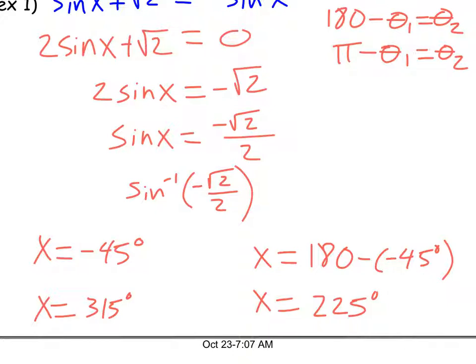Now this didn't specify an interval, so I do have to say, with the coterminal thing, this is basically saying list off all the solutions. So for both of these, I have to say, you can add or subtract 360. Stick any whole number you want in for n, and then add or subtract 360 as many times as you want, and you'll get all the different possible solutions that you could get.